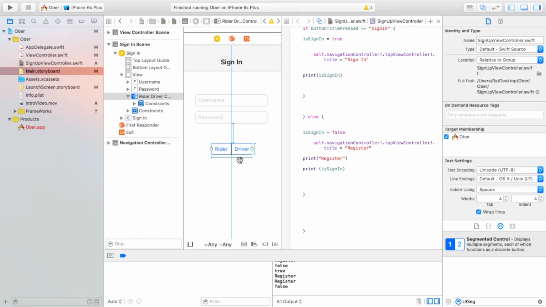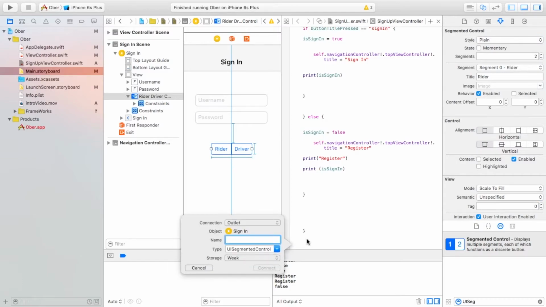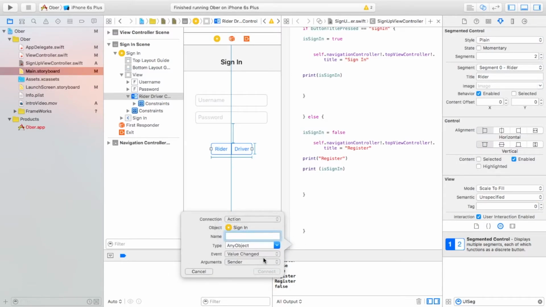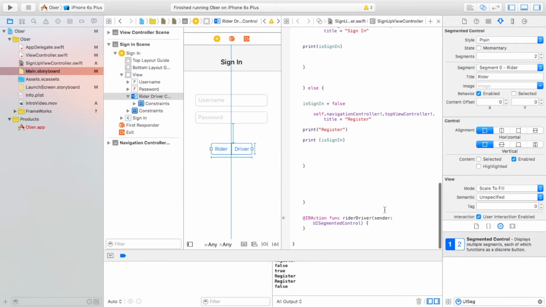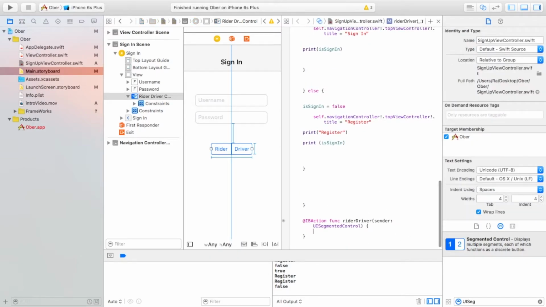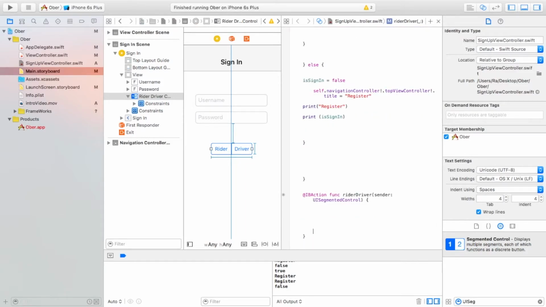I want my action to be down here. Alright, so we're going to call this rider driver. That's fine. Select UI segmented control and action. Alright, there we go. So let's space some of this down right here.